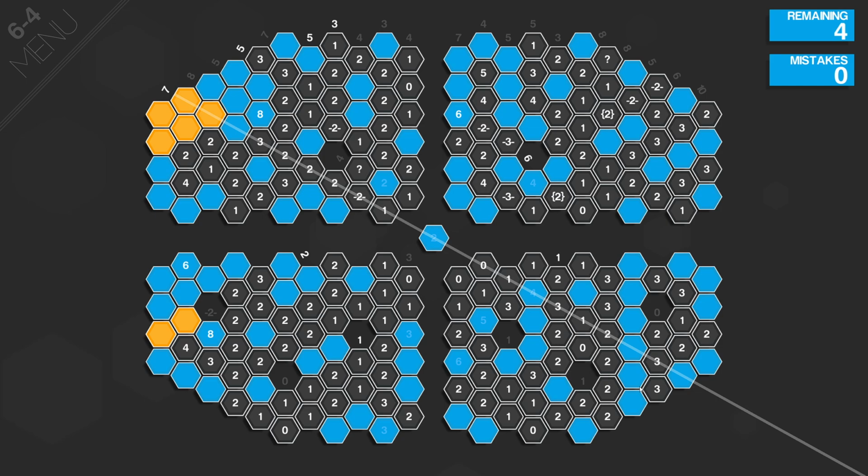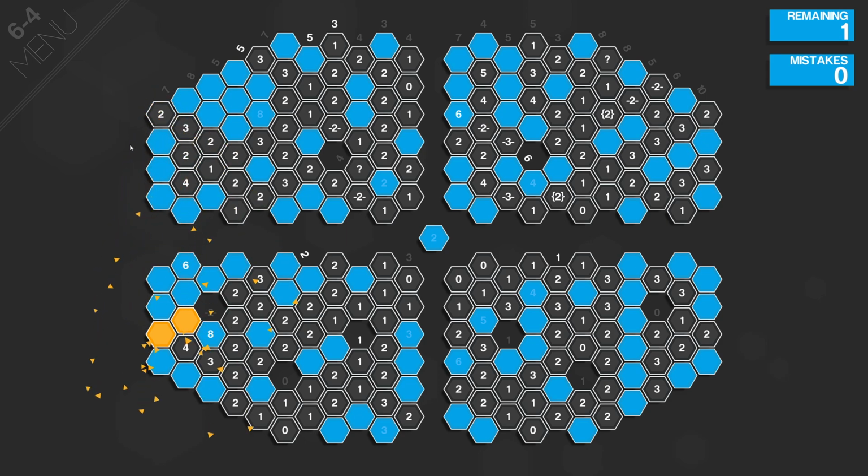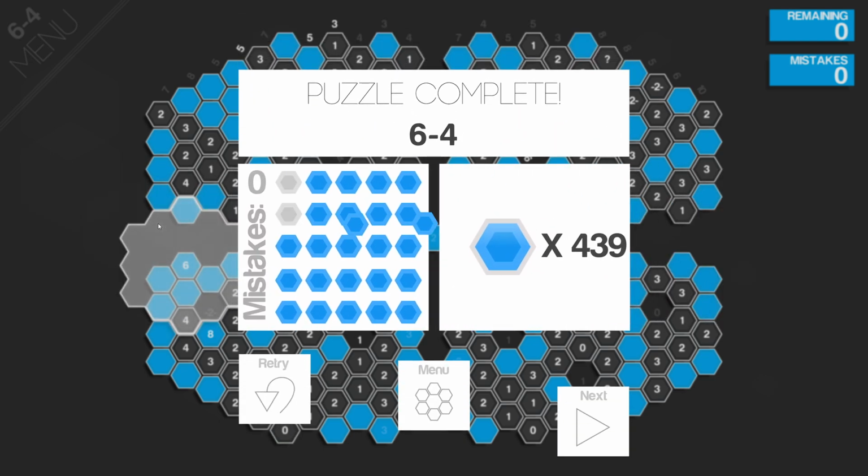How's this 7 doing? 1, 2, 3, 4, 5, 6, 7. This 8 clue seems completely unnecessary. This 2, 1, 2. Gets rid of this. Now we have 1 remaining. This 6 sees 1, 2, 3, 4, 5, 6. So it's not this one, it is that one.